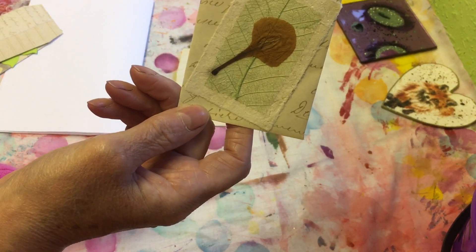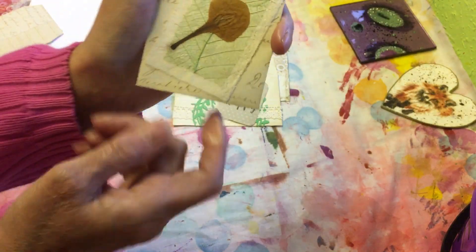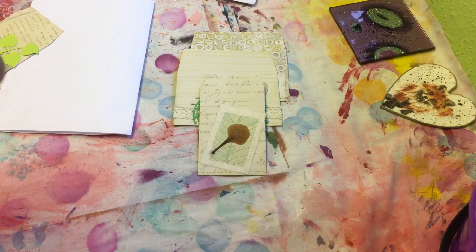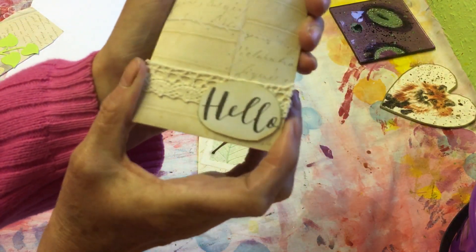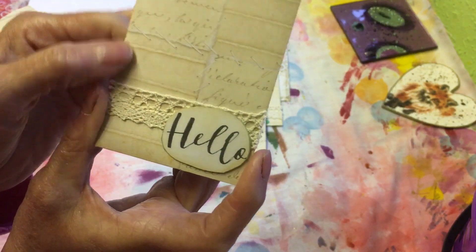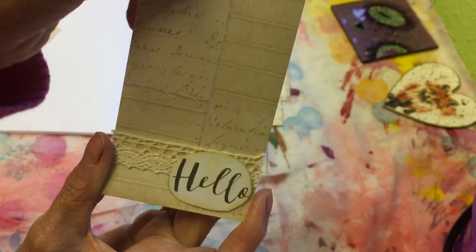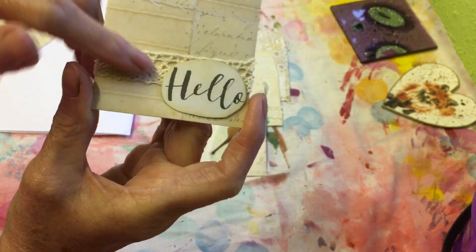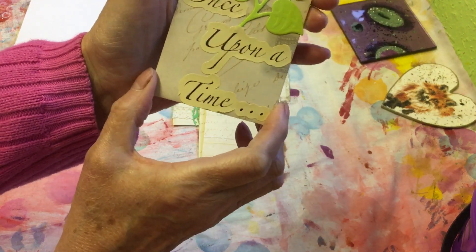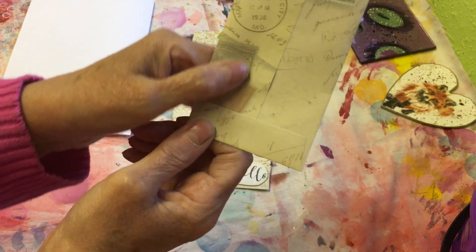I've used skeleton leaves on a few things, and I even rolled a couple up once and made a little flower — that was fiddly to do. But generally I haven't used them a great deal. Thank you so much — it's lovely getting all these ideas from you lovely ladies. This one has script paper on it again and what looks like stitch marks, then the cotton trim again. 'Once upon a time' — lovely leaf — and look at the stamps on this one! That's lovely.